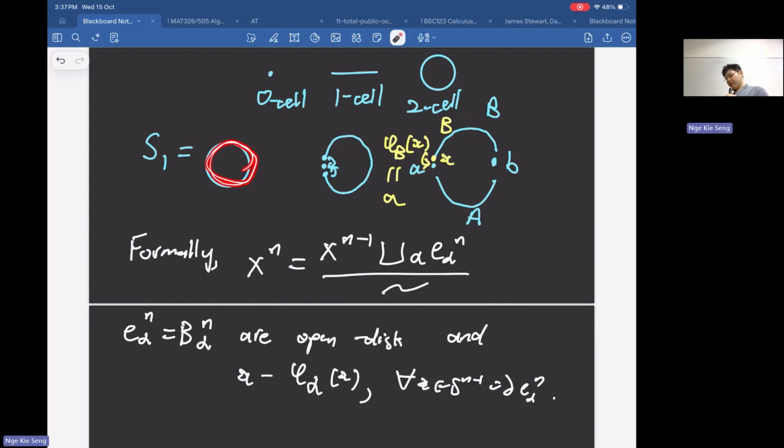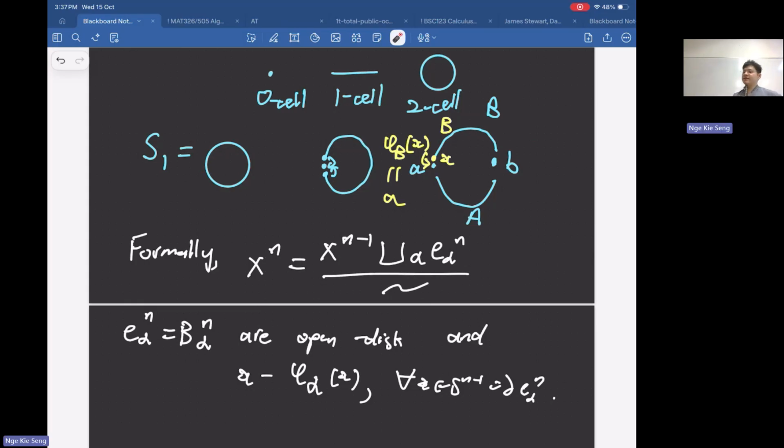This dimension also matches up with your differential manifold notion of dimension, because it's locally homeomorphic. Homeomorphic or diffeomorphic? What's your definition of manifold? I think just homeomorphic is okay. Locally it has to be homeomorphic to R^n. So X^1 is locally homeomorphic to R, so this is one dimension.